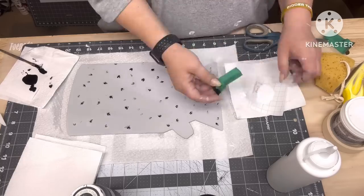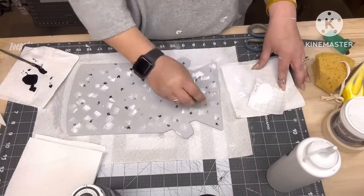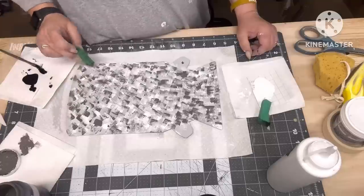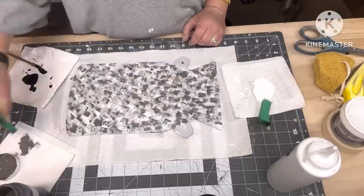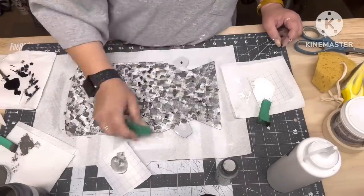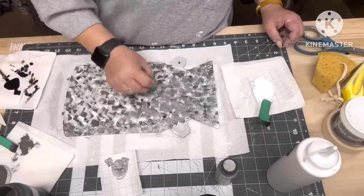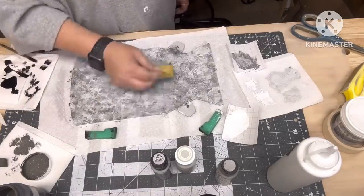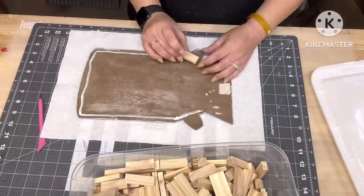I take Folk Art ink chalk paint by Folk Art and put little black splotches, then take Waverly Snow White, and then Elephant — that's Waverly too — and I take little sponges and just dab, dab, dab. Then I take metallic silver by Folk Art acrylic paint, and then a little bit more silver lining. That's just how I do my galvanized look. I know people do it differently, but that's just the way I do it.